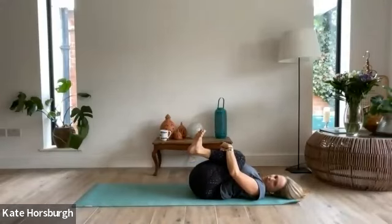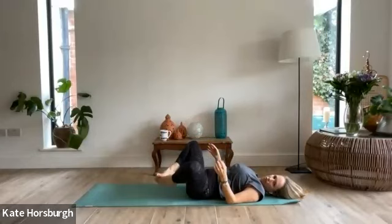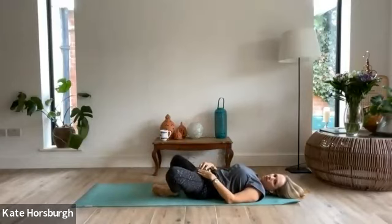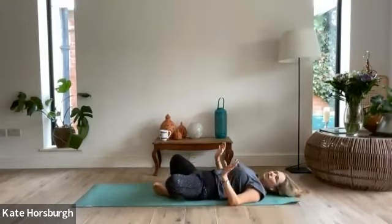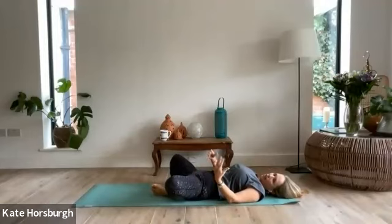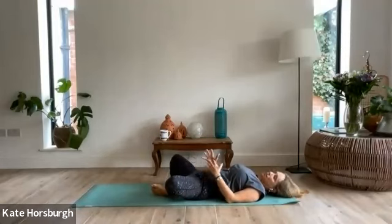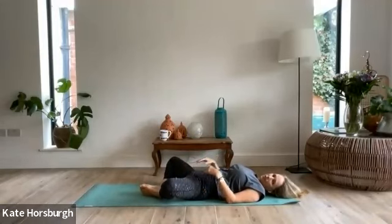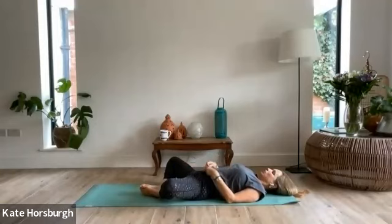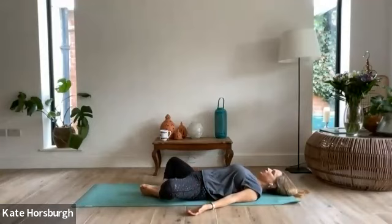Now we're going to come into Shavasana, but if it's appropriate for you for today, bring the soles of your feet together, bring your feet close to your hips and allow your knees to drop out to the side. So you either come into Shavasana as a traditional, standard Shavasana with your legs out, your arms out, a little bit of starfish shape going on, or come into your Shavasana if you can comfortably relax in this position with the soles of your feet together and your knees out to the side. If that feels good, if that's what you want to do, find what you need to be comfortable here and bring yourself into your Shavasana.